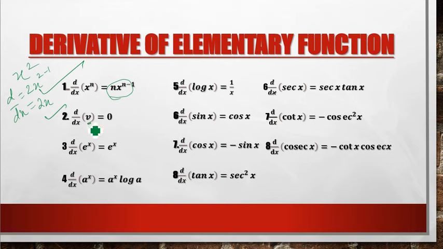ठीक है, next formula comes d by dx v. Now what does this v mean? V means any constant. Now what does any constant mean? Any constant means the term doesn't have x. ठीक है, if the term doesn't have x then we will straight away call that term a constant. ठीक है, since देखो इसके पास कोई x नहीं है, so the differentiation of any constant and the terms not having x is considered as zero. Why so? See, v, can we write v like this, v into x to the power 0?